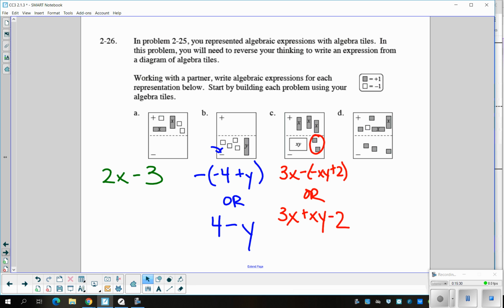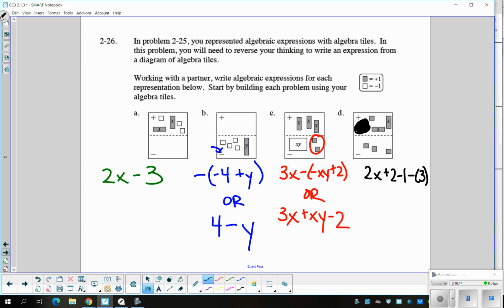And then this last one, got a lot going on. We could start and say, okay, on the top I have 2 x's. I have a positive 2. I have a negative 1. And then in the opposite region, I have 3 positives. Or what you can do is, and this is where we start going, see how if I have a positive 1 and a negative 1 right here, that's kind of messy, but a positive 1 and a negative 1 is going to be 0. So those actually cancel each other out. So I can get rid of those two.